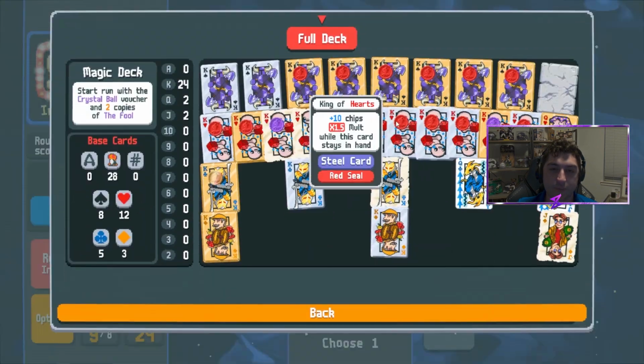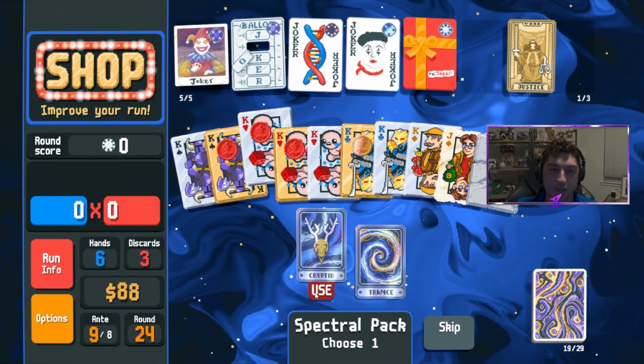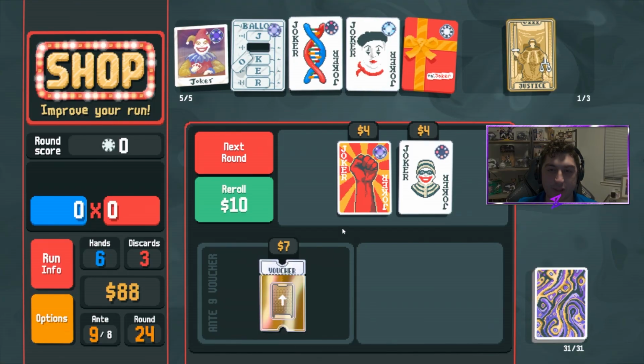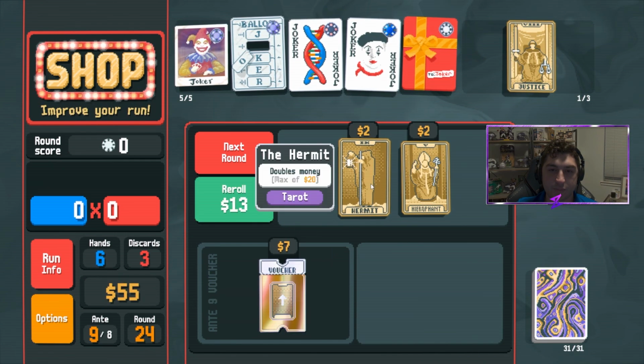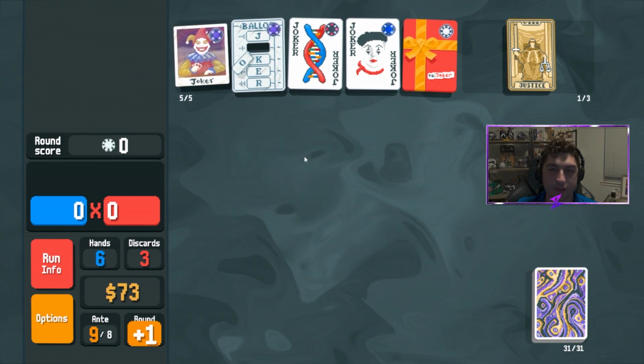Let's go ahead and Cryptid some kings. So now we're really filling our deck out with all the kings that we would want. Hermit. Get some of that reroll money back. Go next.